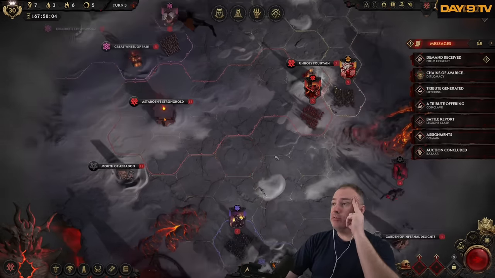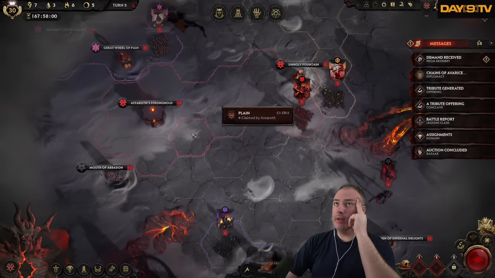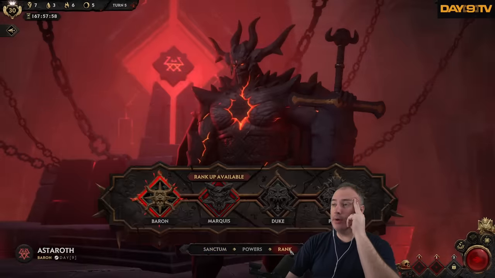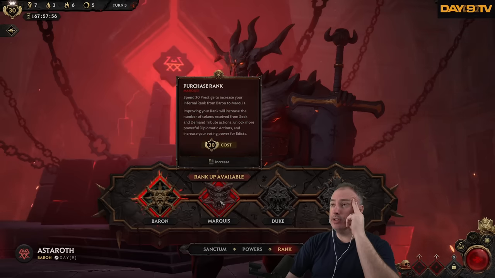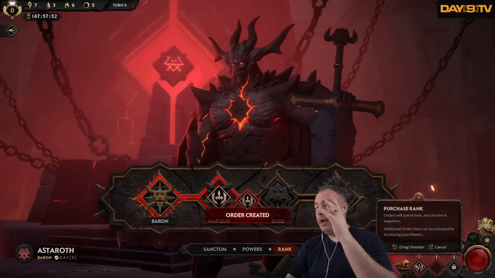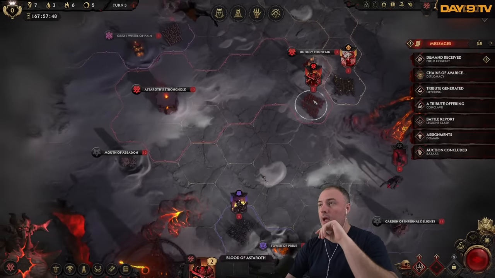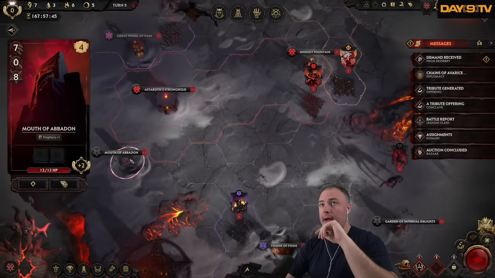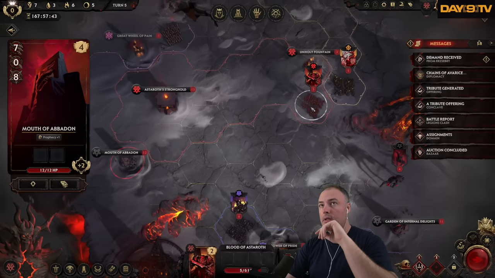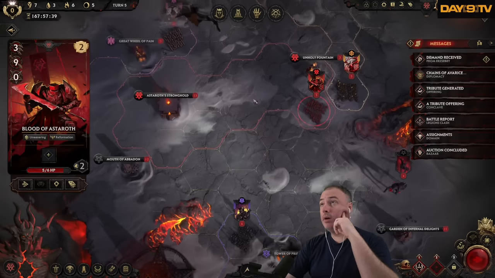So let me explain some of my current goals. First goal that I want to do as quickly as possible is do this. So I definitely want to do that one. I've already blocked off my buddy. I'll probably work over here to the mouth of Abaddon. How much is that? 12 hit points, 9, 3. Okay, so we don't actually have quite enough power.